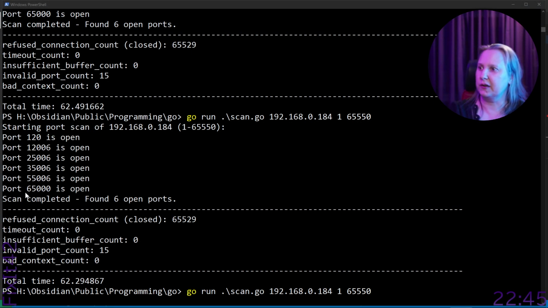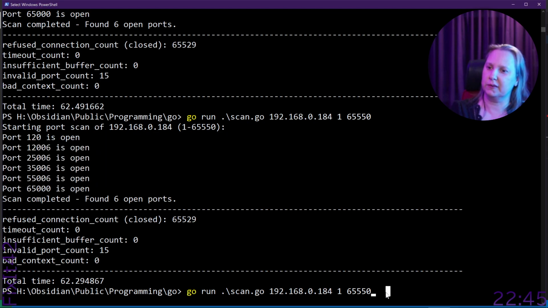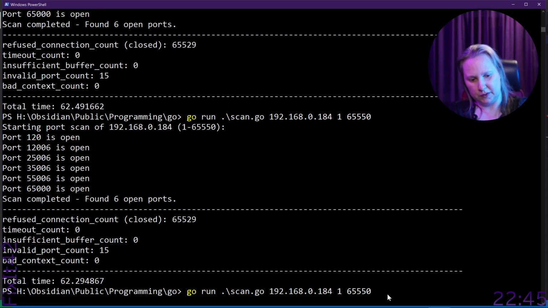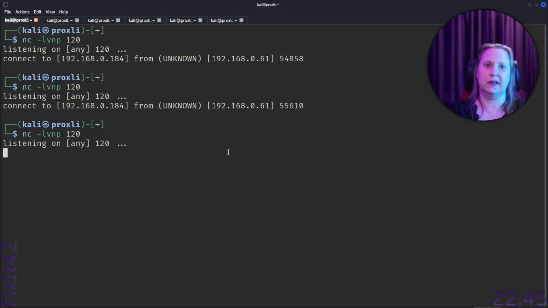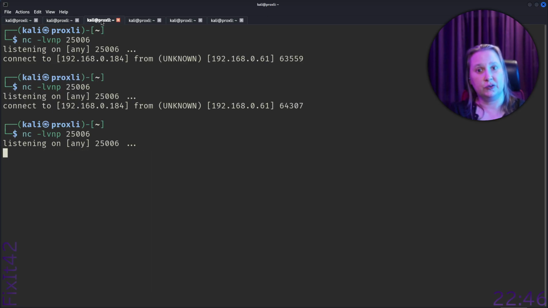So we can see all the open ports here, the ones I'm listening on with Netcat. You can see them here. So all 6 found, even though they're spread out across all the 65,000 ports, right? So I'm going to run that, and we're going to check here again, to close this down. And this is about how long it got with 50. Then it closed the whole Proxmox server, not the VM, the Proxmox server. So that one's closed. I'm not sure there's a connection.